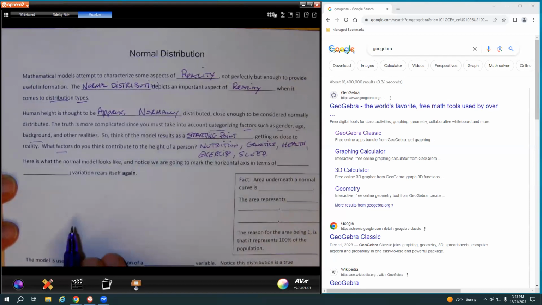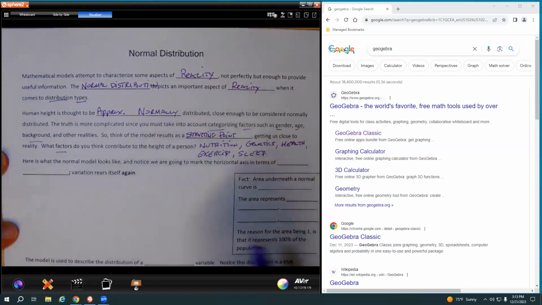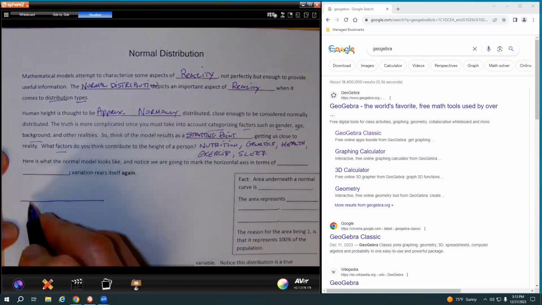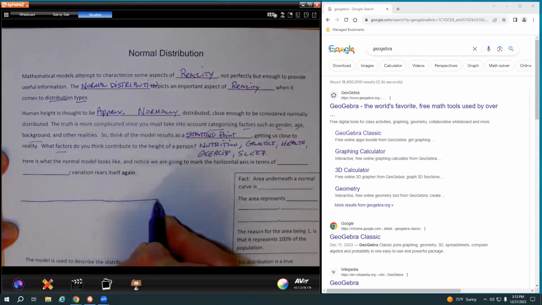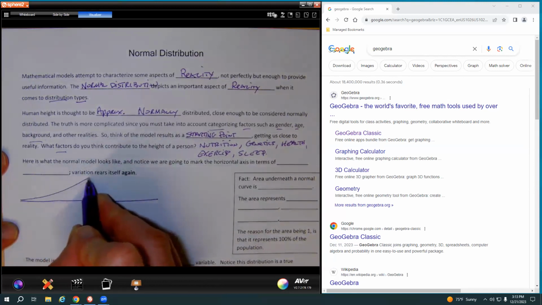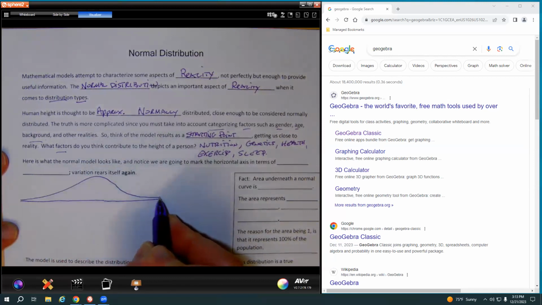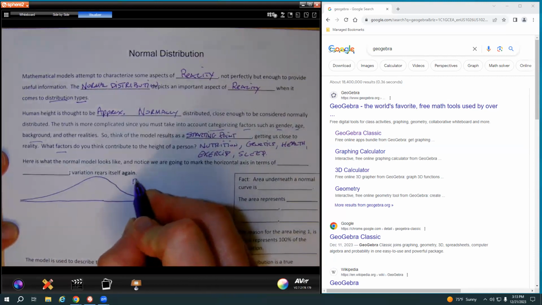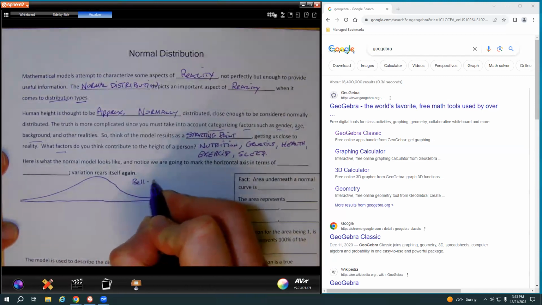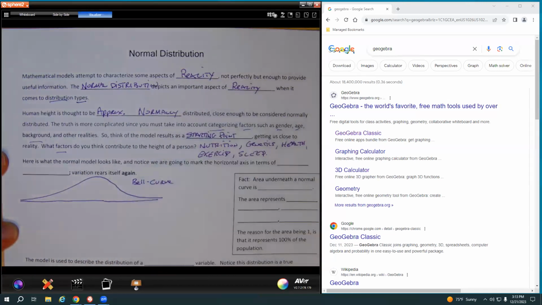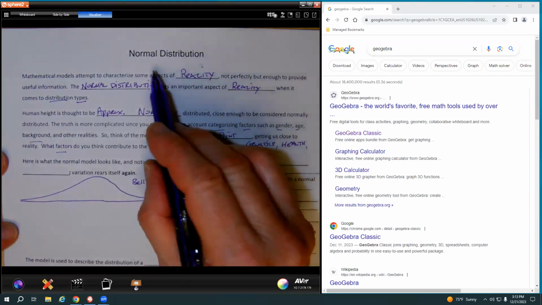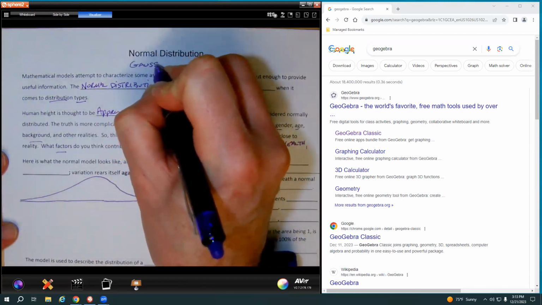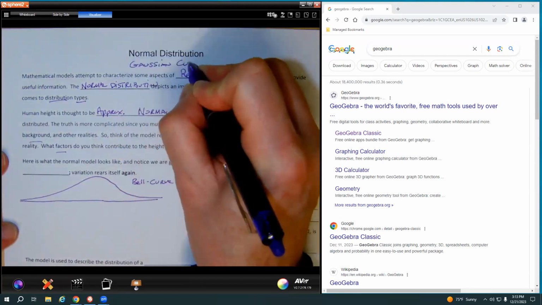So here's what a normal model looks like. And you've seen this before. It looks like this. In fact, I want to make it a little longer because of what I'm about to do. I want some space. But this is what sometimes you know as a bell curve. Okay. But it has a more appropriate type of normal distribution. And once in a while, you'll also see Gaussian curve or distribution.